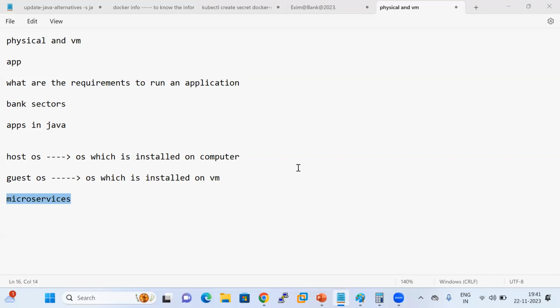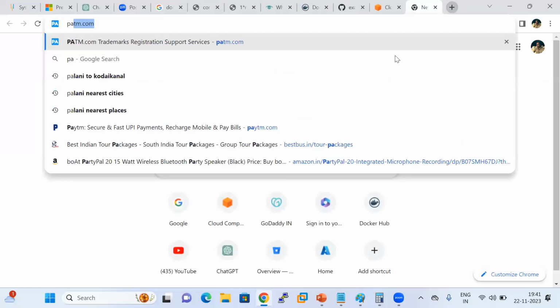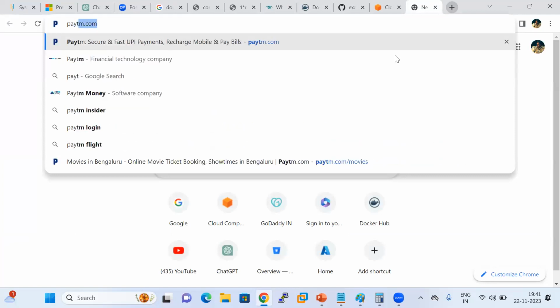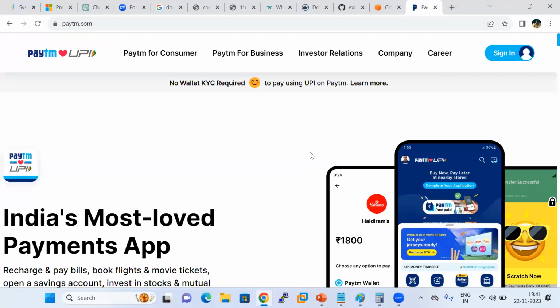What is a microservice? Now, let me show you something. You know about this application, right? This is an application. What will you have inside this Paytm application? Everyone is using it, right now everything is digitalized.